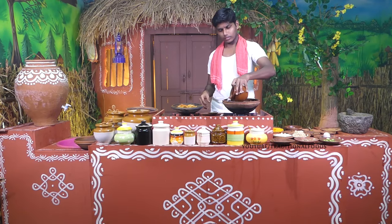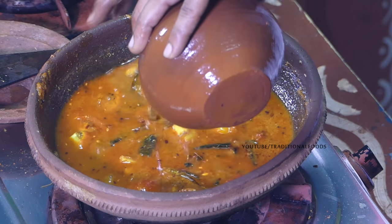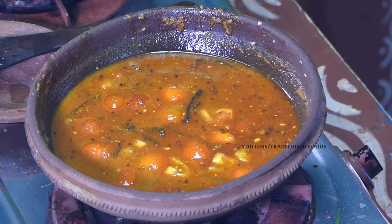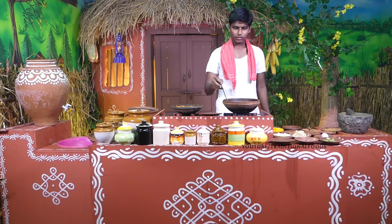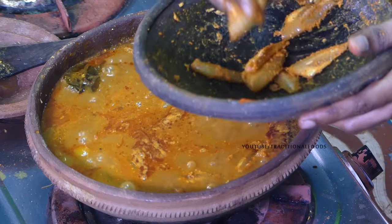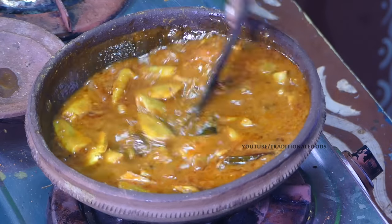Adding water. Added water for boiling, it takes 10 minutes. See, after 10 minutes our pulusu is nicely boiling. Adding the fish. The fish name is Nettalla. It's called smelt fish also. Boil it 3 to 5 minutes.